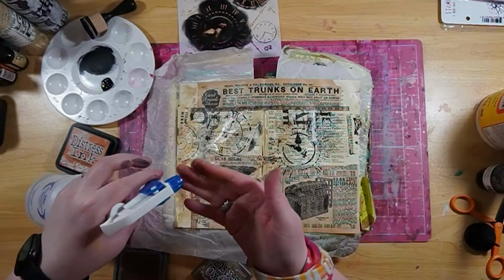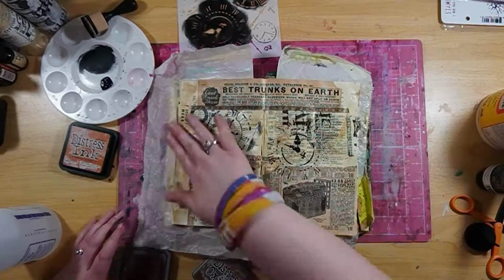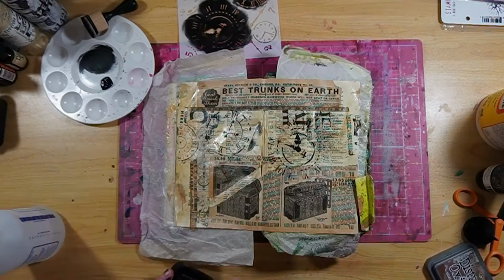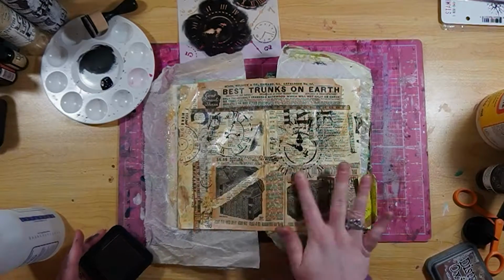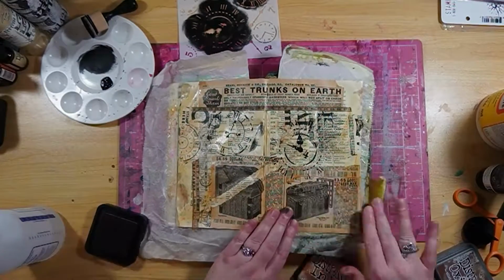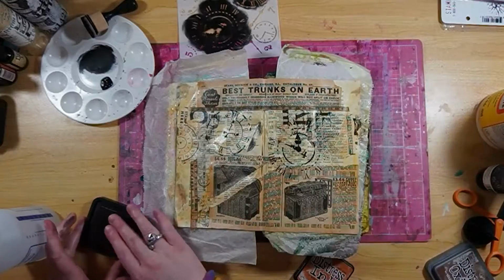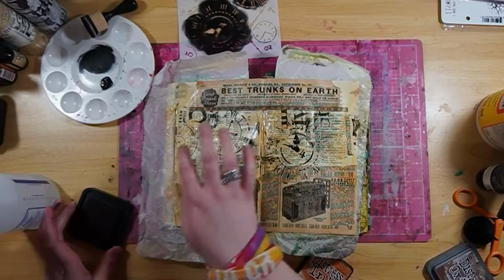So I'm just taking my ink pads and putting the ink on my hand and putting a little water on there, because these ink pads are water based, so they will run around. I didn't want to use just my ink sprays. I wanted to use these because I have more browns and darker colors in my ink pads.